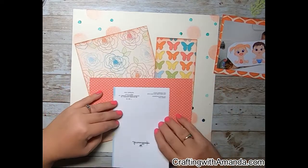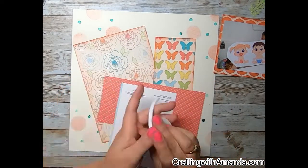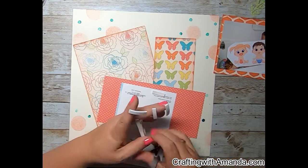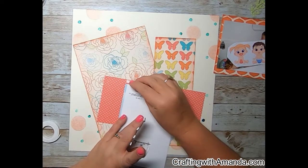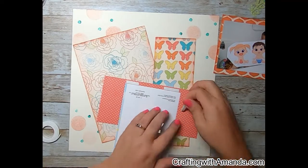And I'm starting from the top, and I'm gluing down the pieces as I work my way down to the base page. But I want to make a pocket for this card to slide in and out of. So that's what I'm doing here with the foam tape. I'm just making that space that it'll slide into.